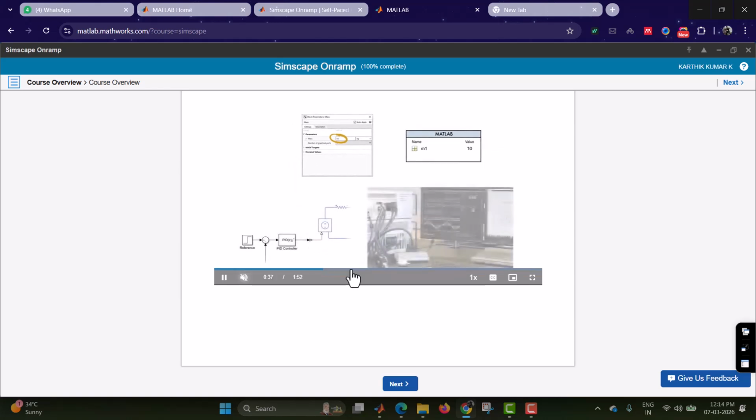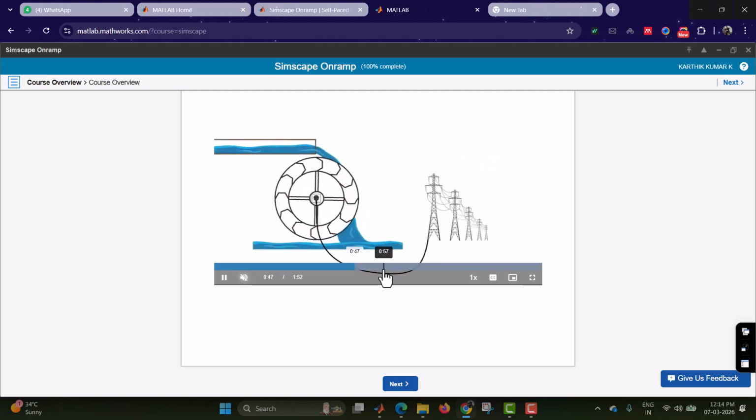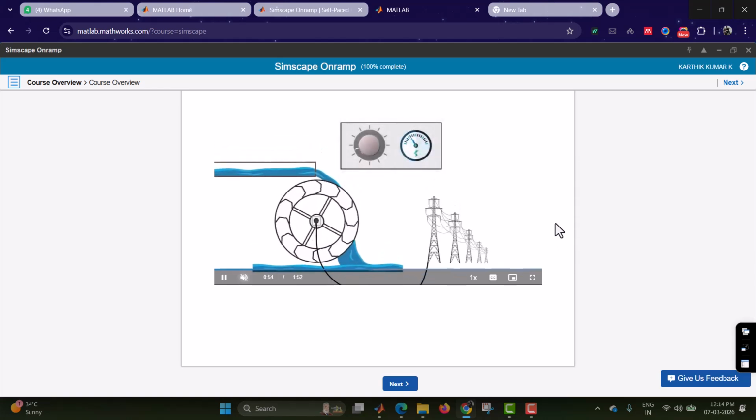Also they describe the applications, where we will be using these simulations in real time. They describe all of this in the videos.